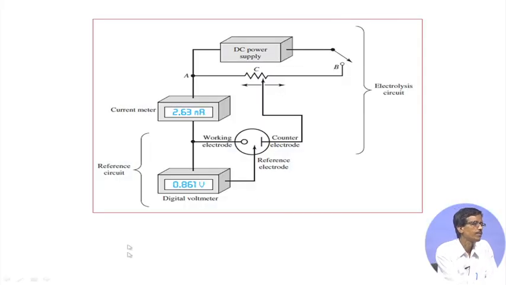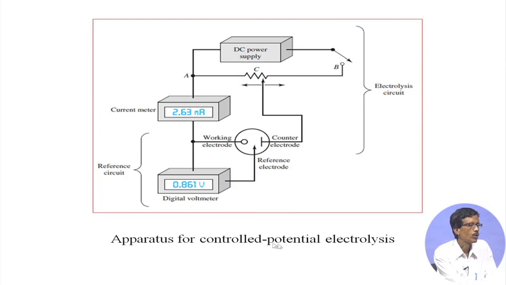So this basically gives us some idea; that is the block diagram. This is a very simple block diagram, and you only have to remember the connections that give rise to the controlled potential electrolysis. That means if you have a fixed potential, you go for the electrolysis, and once you go for the electrolysis, you will find that the current will not remain constant. Because it is a controlled potential one, your potential will remain fixed at a constant value, but your current will change depending upon your analyte concentration.